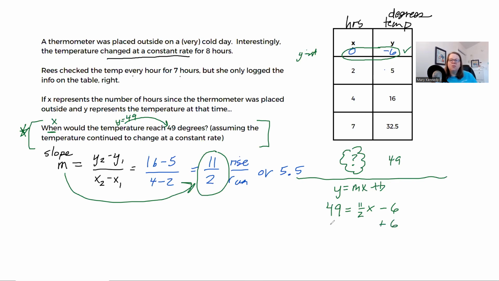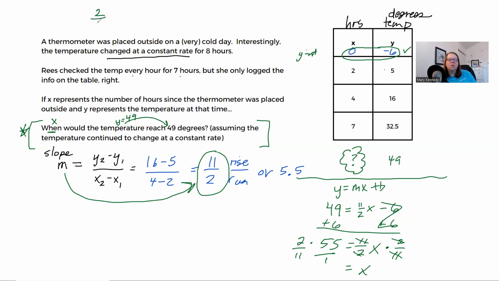You're probably getting to be a pretty good equation solver by this point. So we're going to add 6 to both sides. That gives us 55 = 11/2 x. All right. Dealing with the fractions, never fun. There are several ways to go from here. I'm going to multiply by 2/11 because I want to get rid of this fraction. And if I do that, 11 divided by 11 is 1. 2 divided by 2 is 1. That leaves me with just X. Well, if I multiply by 2/11 there, I have to multiply by 2/11 on the other side. You know that. I'm going to put 55/1 so I can see this as a fraction.